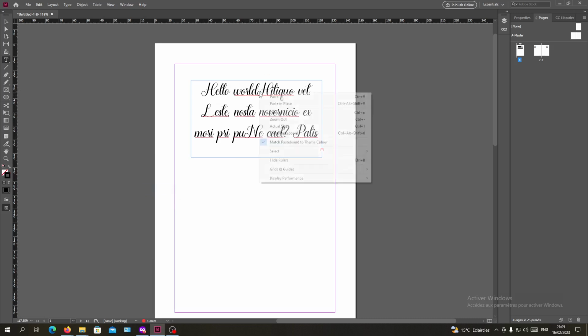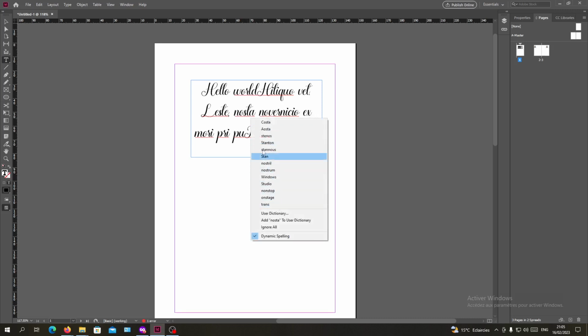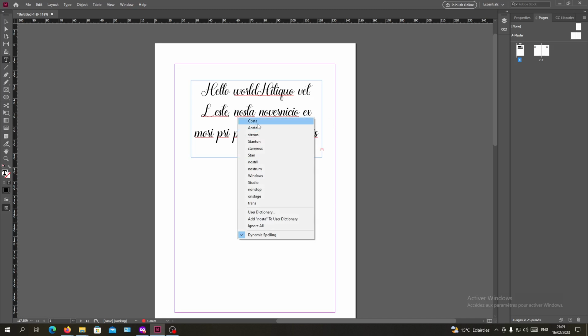And as you can see, now you will see all the mistakes that you have in your text or text box, and you can just select your text, for example select this, and search for some suggestions, and you will have them automatically like this.